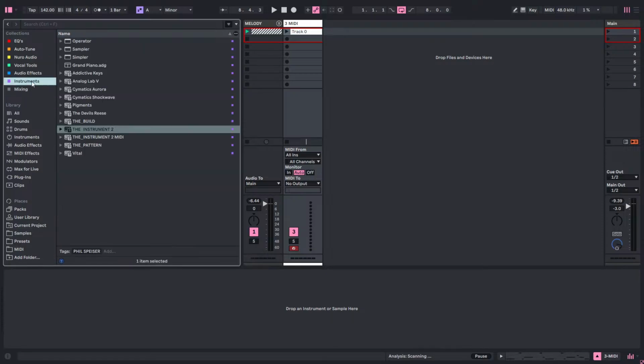Once again, we'll bring up my favorite VST, Simpler. You'll notice that I haven't brought up any of my other VSTs, and the reason why is because I want to show y'all how to just build your little stuff from scratch. You know what I'm saying? Just bring up that Simpler.